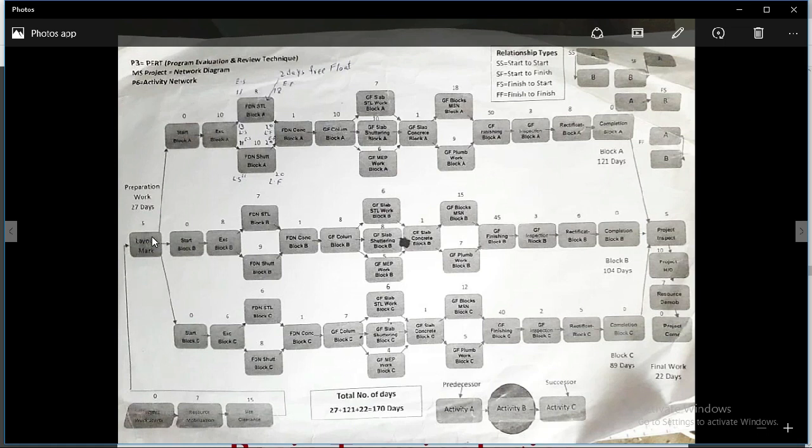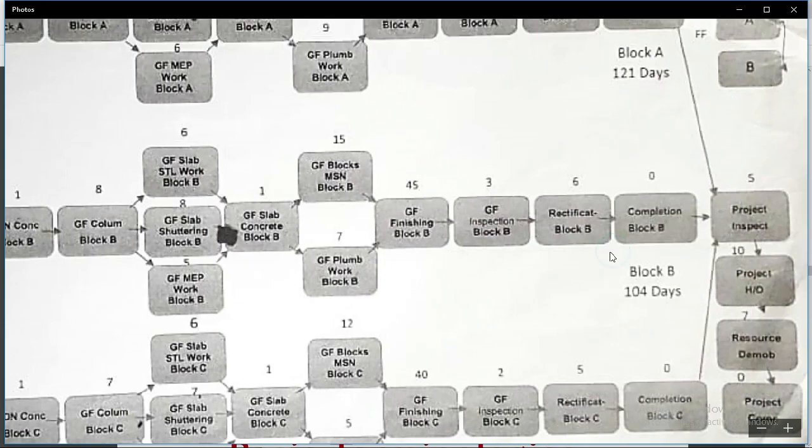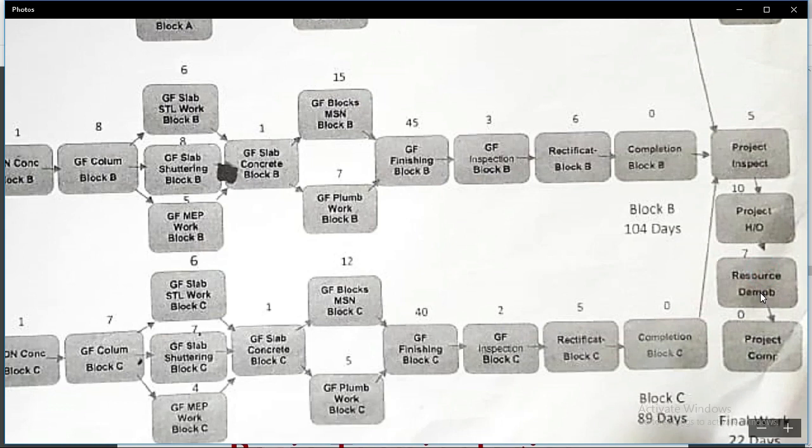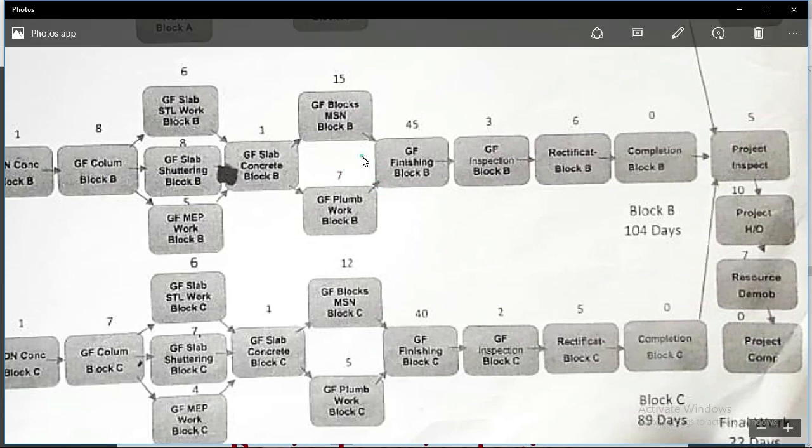Layout marking, then we divided the next phase, the construction phase, into three further parts: construction work block A, block B, block C, and then the project's final phase. We are here in the final phase: project inspection, project handover, resource demobilization, project completion. So here we calculate which one is the critical path.